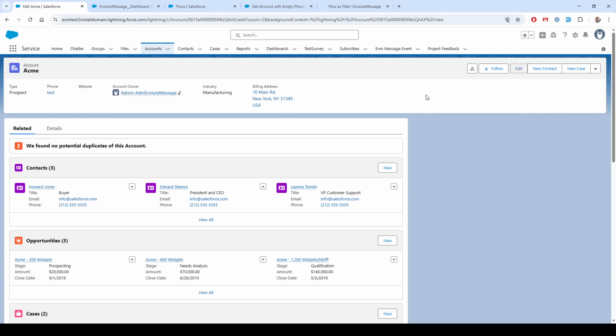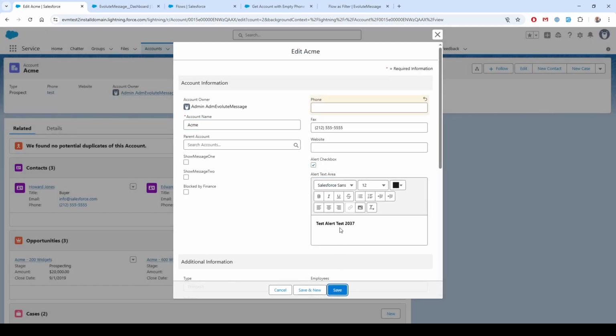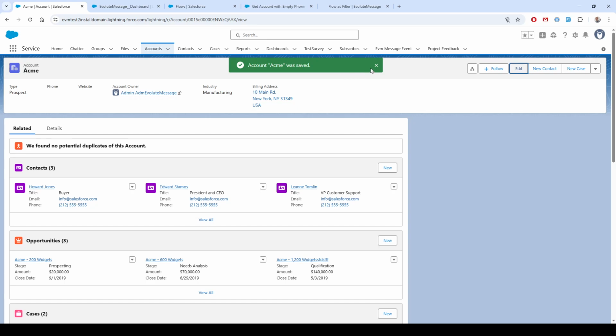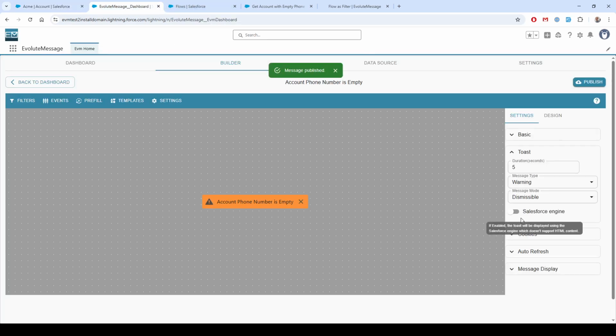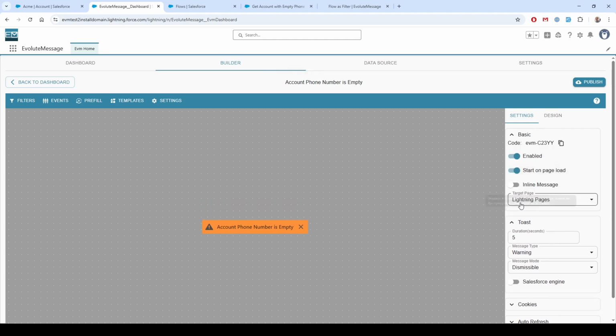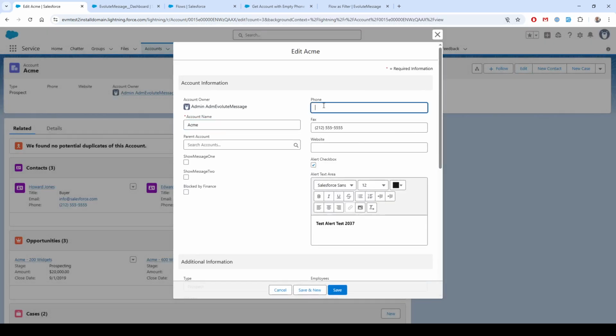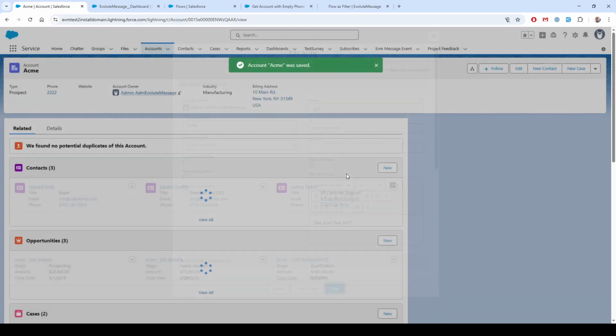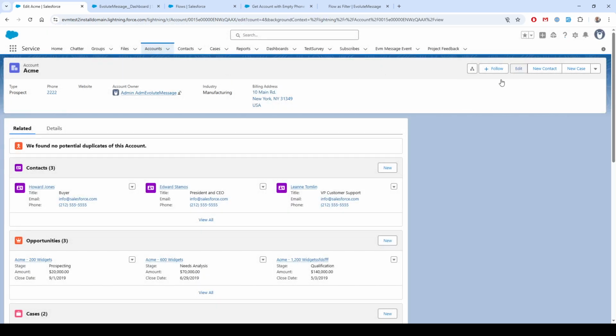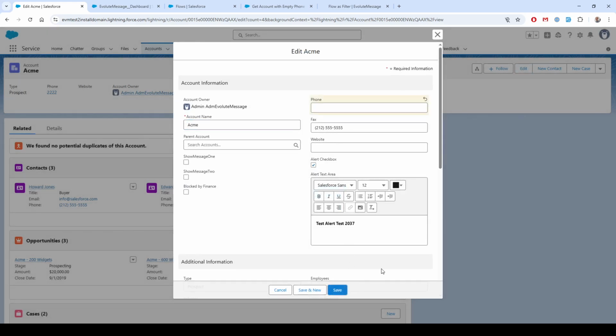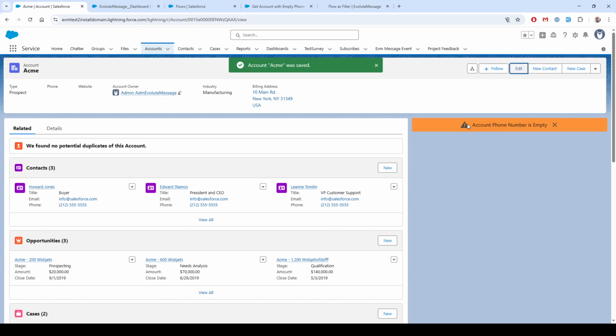I put test, and it did not show. I thought there was a validation, but there's not. It's because we are displaying two messages on top of each other. So let me change that a little bit. Let me make it an inline message to make that clear. It's simple. It doesn't show, but now if I remove it, it should show. It shows.